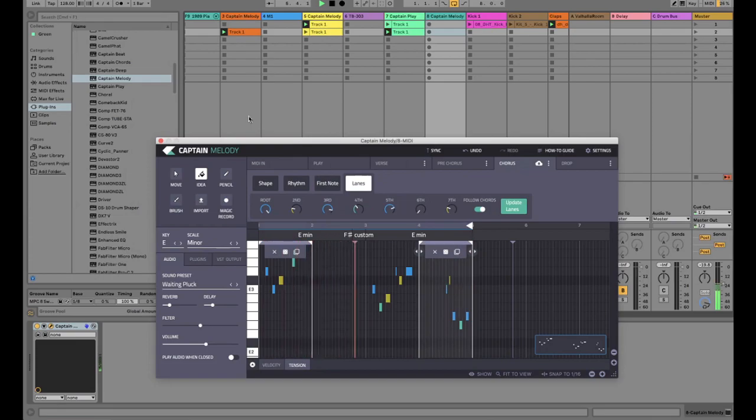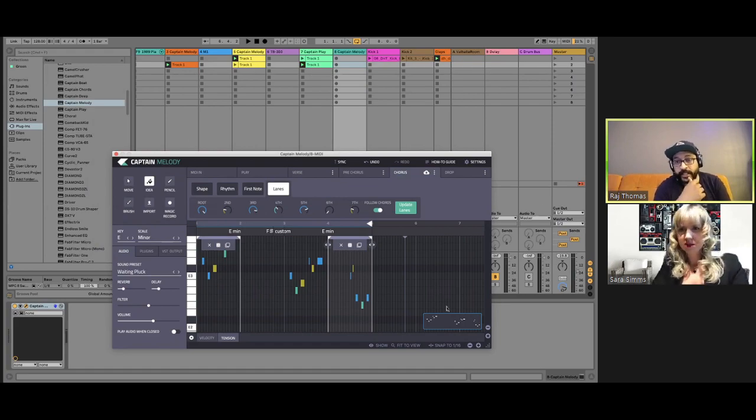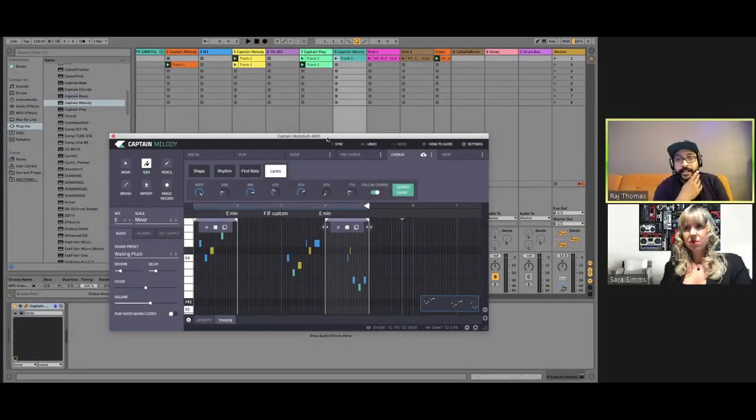I love that Lanes has the ability to tweak the probabilities that those notes show up. I think that's amazing, and that you can edit them like that. I mean, that's lightning fast ideas. If you guys are watching at home, I can't stress enough that once you get the hang of this and you're not just experimenting for the first time, this is a lightning fast addition to your productivity.